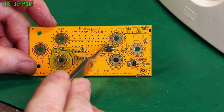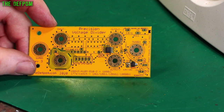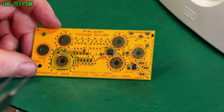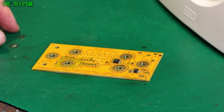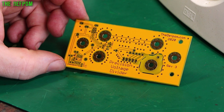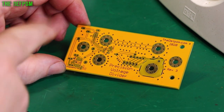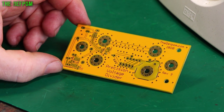We've got optional caps here and here. I did install them on the other versions but they didn't really seem to do much - it's just there for a bit of noise filtering. I chose 1nF, just a really small value to potentially reduce any noise. Probably not really necessary but it's there if I need to. Now I need to install the components on the back of the board. I'll start with the IC, flux it, solder it, drop the parts on, hot air them into place.